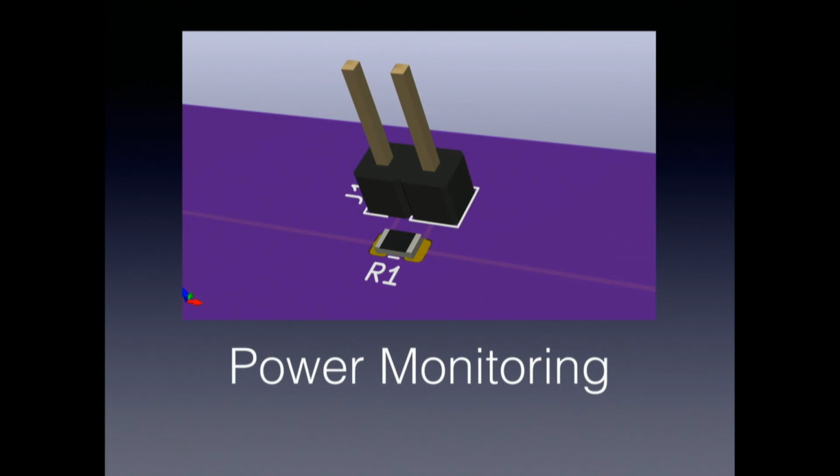One of the nice kinds of power monitoring test point setups that I've seen is to put sense resistors, or at least the pads for sense resistors, in line with all your power rails. The ones coming into the board, if you have multiple power domains, then to all of them. And also think about doing the same thing for the different important subcircuits of your design. And the nicest way that I've seen to do this is to do it with not only a sense resistor in line with the power rail, but also to put right beside that two test points that are on either side of the resistor.